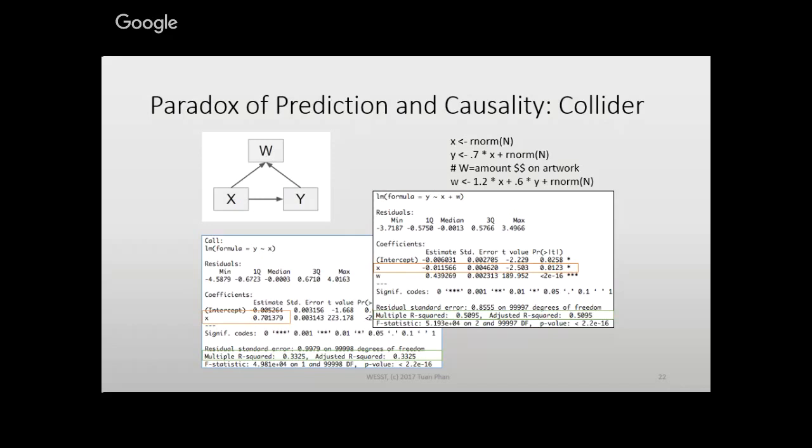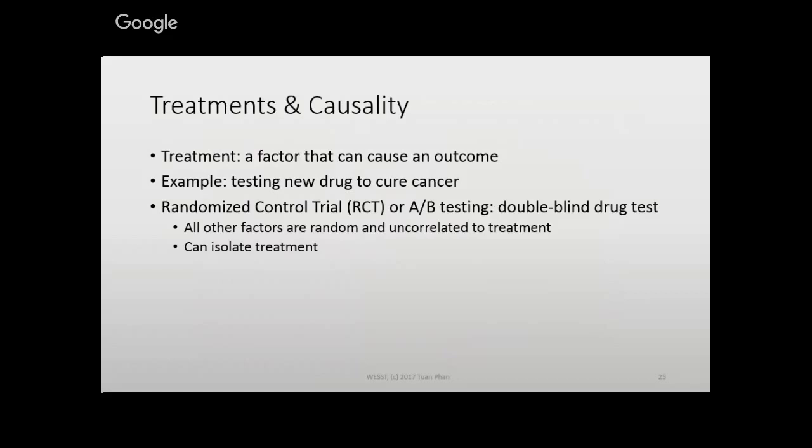Okay, so can I back up then? How do we think about causality in historical data? One is that we define some sort of treatment, some sort of factor that can cause some sort of outcome. Whether you're manipulating, maybe, a feature in a MOOC, or maybe some policies in the past that you implemented. That's the treatment. And in this case, it could be like testing drugs to cure cancer.